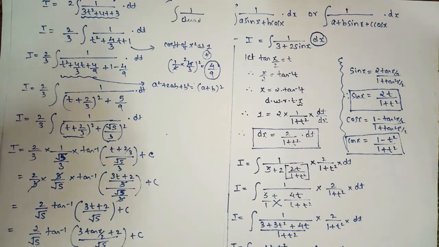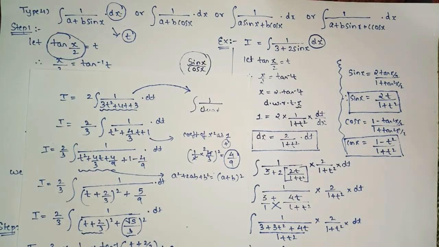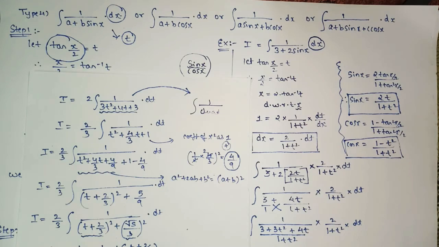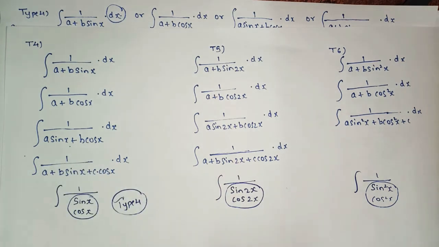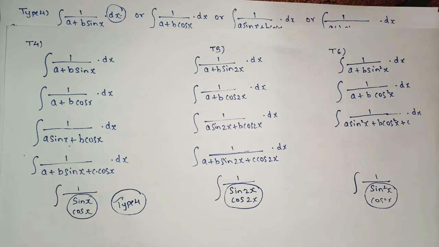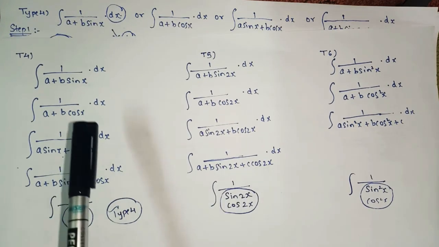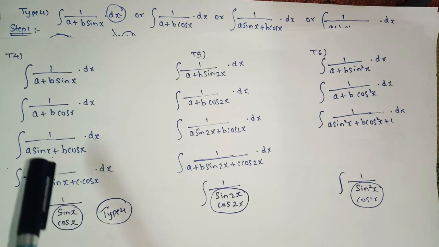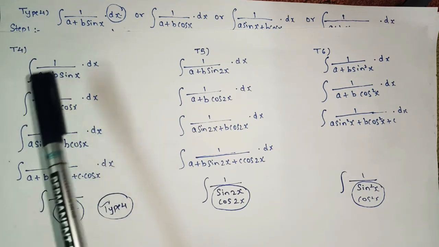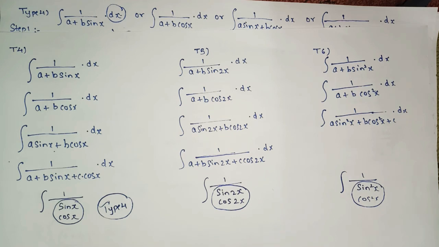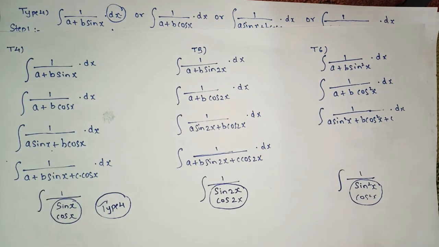So 3 tan x by 2 plus 2 upon root 5 plus c is the final answer which we got for this sum. I hope you all understood the method, the format, the type, how to remember the type. It is very simple. Just now only I had explained type number 4. In short, you can remember type number 4 as 1 upon sin x cos x. Sometimes the given question will be in the form of sin x, sometimes in the form of cos x, or sometimes sin and cos will be together. And what are a and b? A and b are numbers, constants, coefficients. So here a and b will be replaced by numbers only, okay? And the numerator should always contain 1. In place of 1, if there is sine, cos, or tan, we cannot apply this method. Okay, remember this.